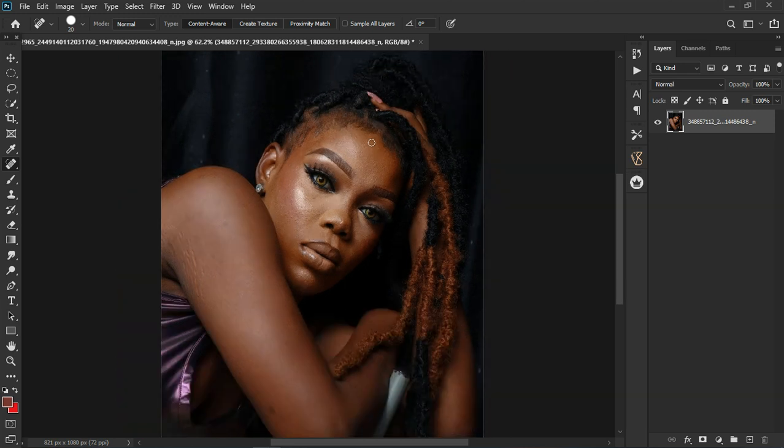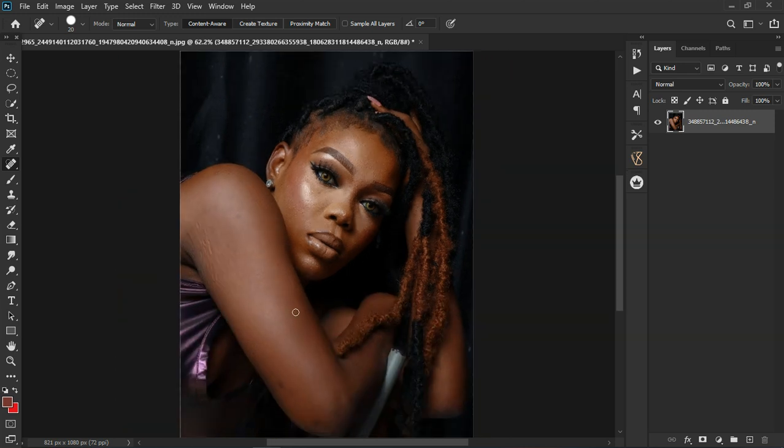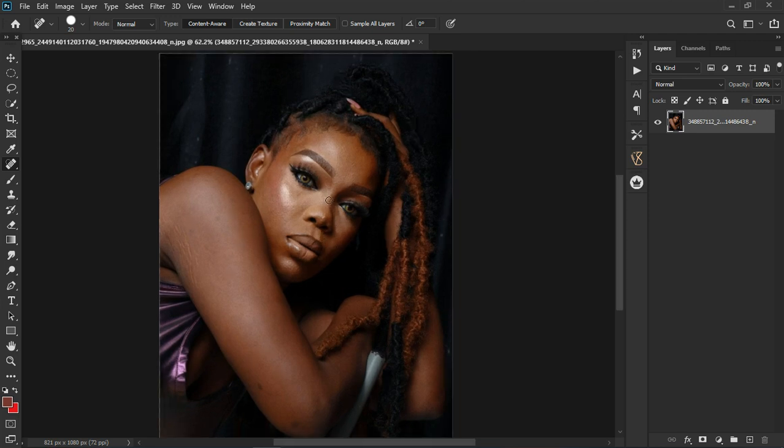First of all, let's do what we know how to do best: frequency separation. That's what I'm going to dive into, and then I'm going to show you how to add texture to your images. Let's go. For you to do that, you need to duplicate the image twice. You just need two images. The first one, I'm going to name it tone, and this one I'm going to name it texture. Then I'm going to select these, group them, and name the group frequency separation.